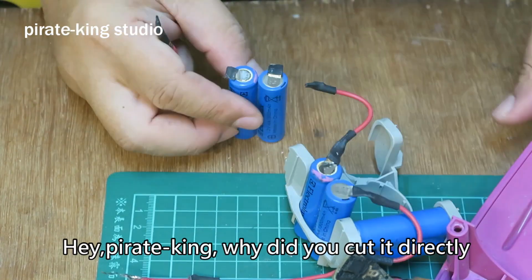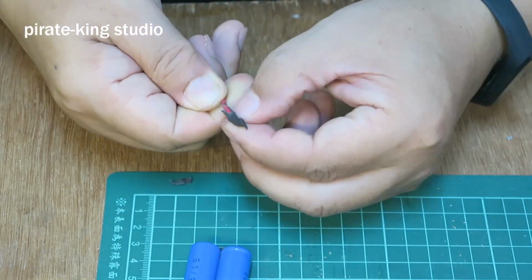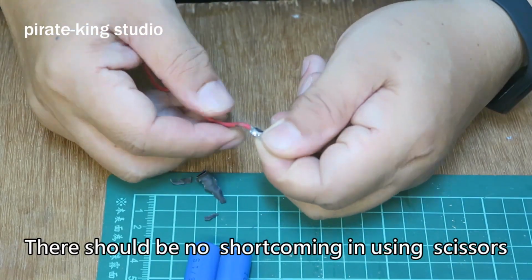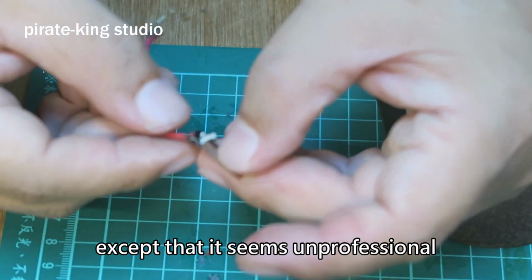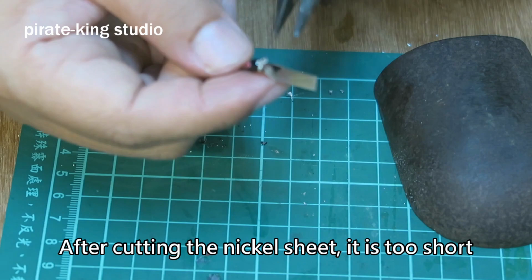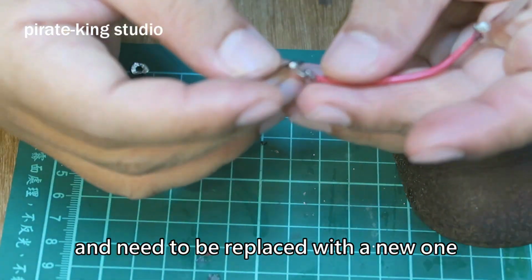Hey, Pyrekin, why do you cut it directly with scissors? There should be no shortcoming in using scissors, except that it seems unprofessional. After cutting the nickel sheet, it is too short and needs to be replaced with a new one.